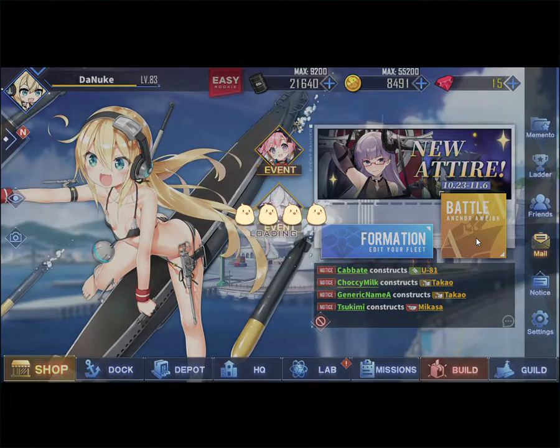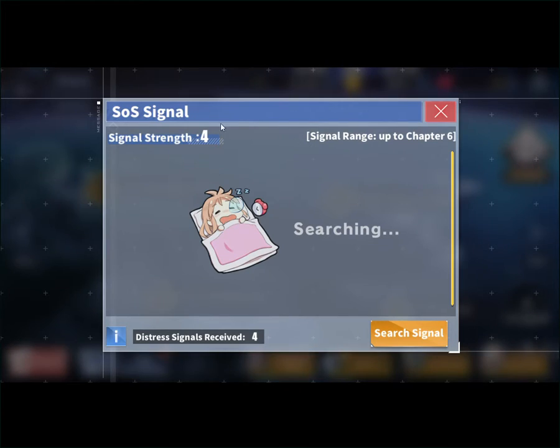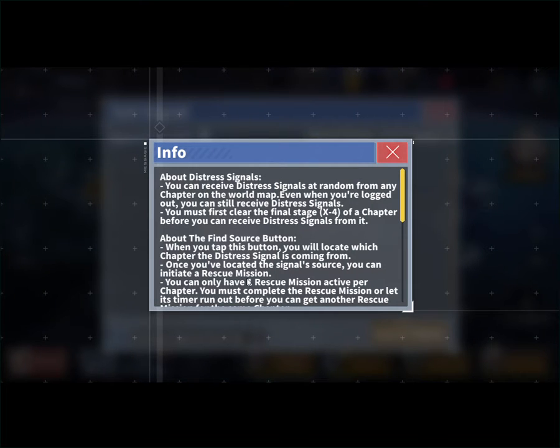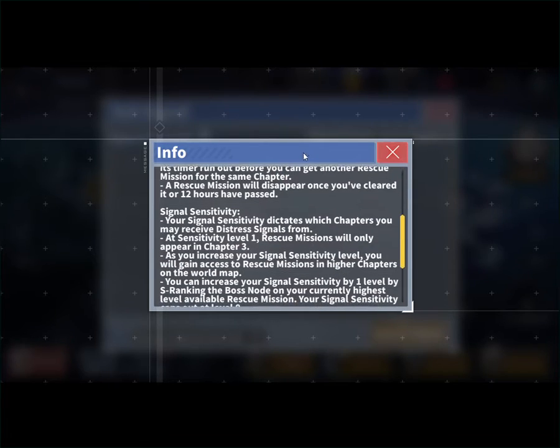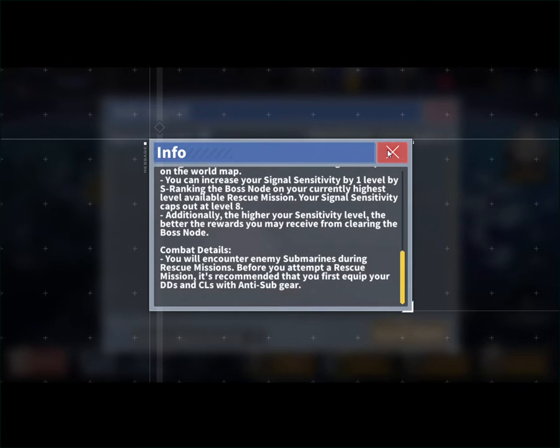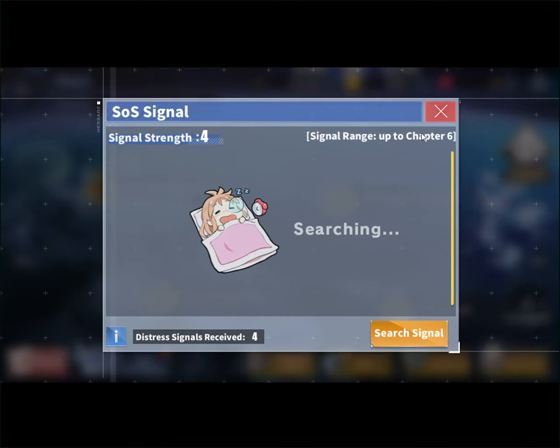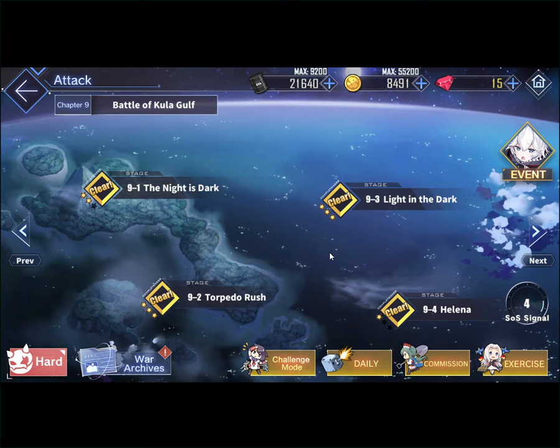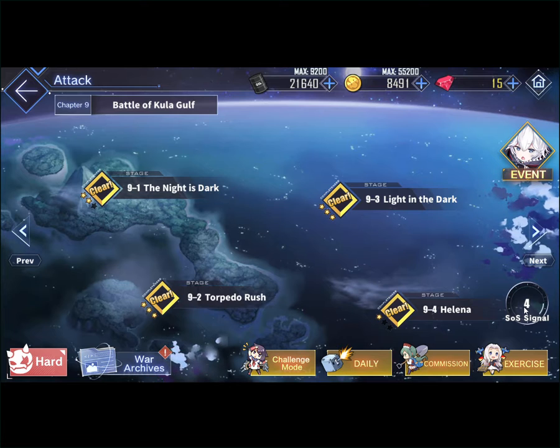Now, we're going to go to SOS signal. As you can see, you have a certain amount of range, and you can read this anytime you want. I particularly put my anti-submarine warfare equipment on my destroyers because destroyers during World War II were the primary warship to hunt down submarines.